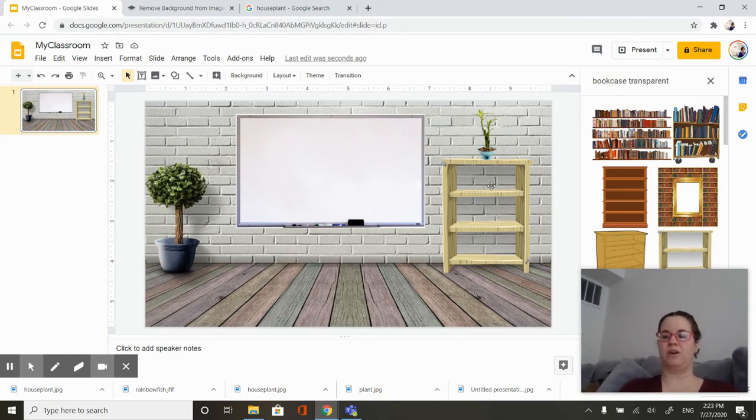If you've seen any other examples, a lot of teachers are using their bookcases to display books where the students can click on them, and then the books will be read to them through either ShareTube or YouTube, whichever website they're using. But just for this video, I'm just going to show you how to add the book. In a later video, I'll show you how to add the link.